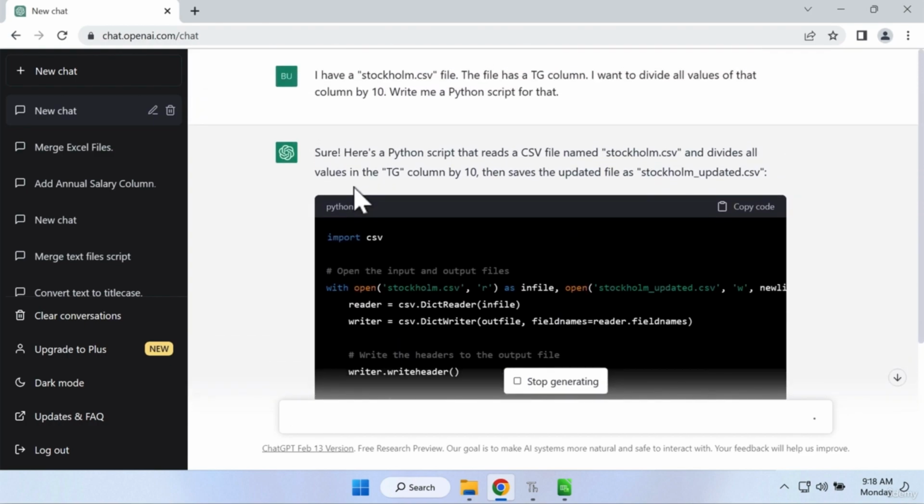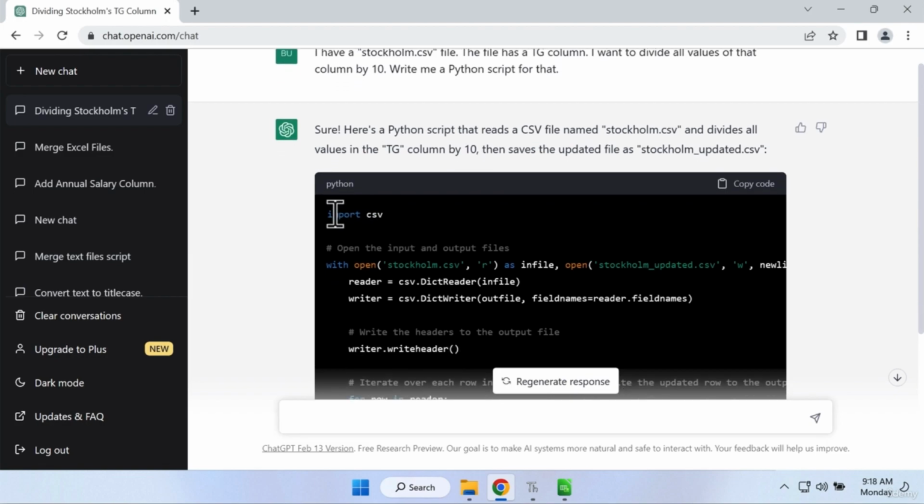Then you'll notice that this time ChatGPT may use the csv extension. So not pandas. Pandas was used for Excel. Pandas can also be used with CSV files. So it's also likely that in your case, ChatGPT may be using pandas instead of csv, and that's fine. But if you've got import csv here, then you know that there are different extensions to do the same job.